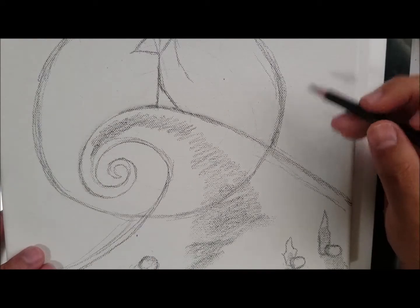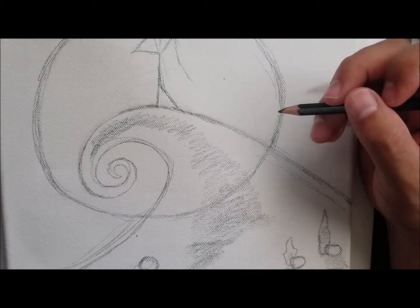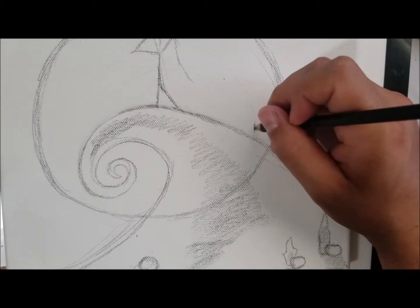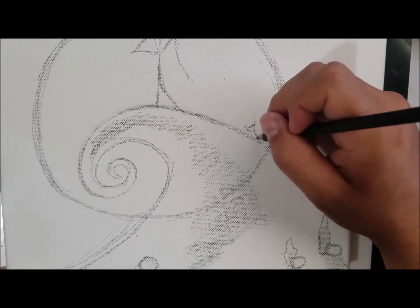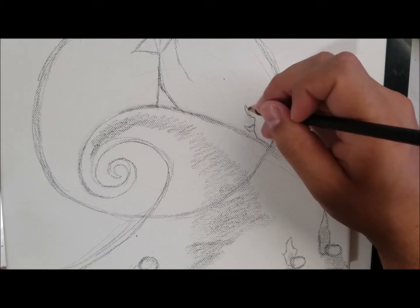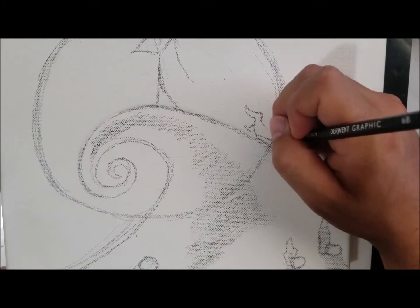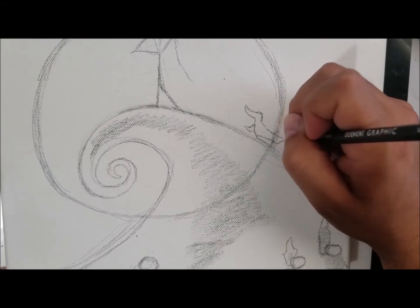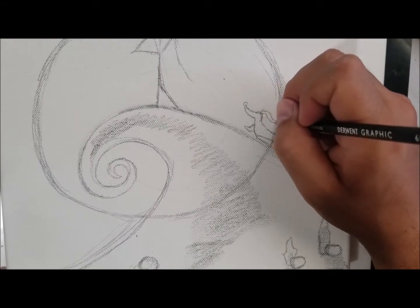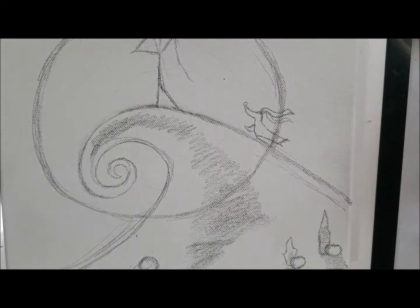And you know what? Let's go ahead and add Zero because I have the coffee cup. Okay, and Zero can go here. Let's put him here. Again, not going to put a lot of detail. Just going to get the sketch right. And he's got ears that float like that. I'll have it like that for now.